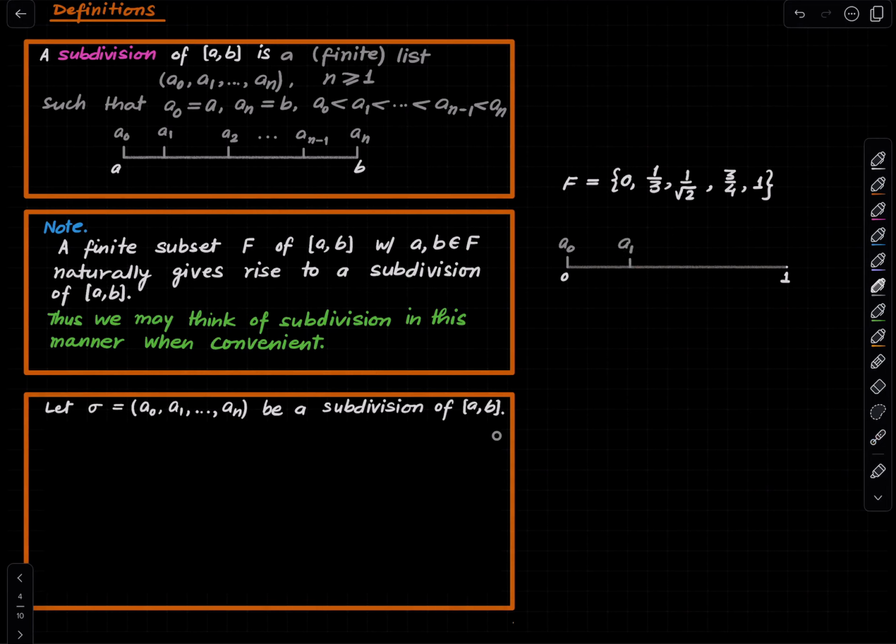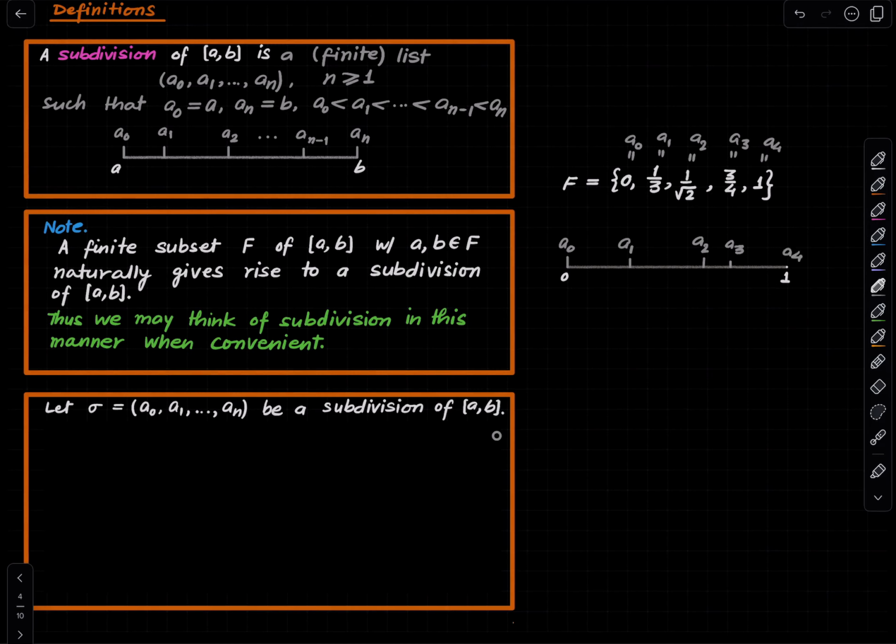What is the next element? This is taken care of. This is taken care of. Which is smaller amongst the two? I believe it's going to be this. Let's see. It is. So 1 upon root 2 is the next one, and it will be somewhere here. So this is A0, that is A1, that is A2. This will be A3 and this will be A4.